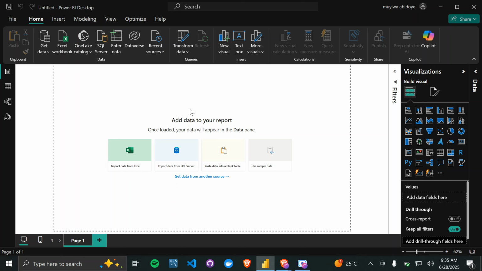So a report in Power BI. Before we even get into that, in Power BI we make charts, and that is actually what happens generally in data. The very appealing way to present data in traditional statistics, in maths, in science, STEM generally, is through charts. And you must have seen charts before. There is a bar chart, there are pie charts and all of that.